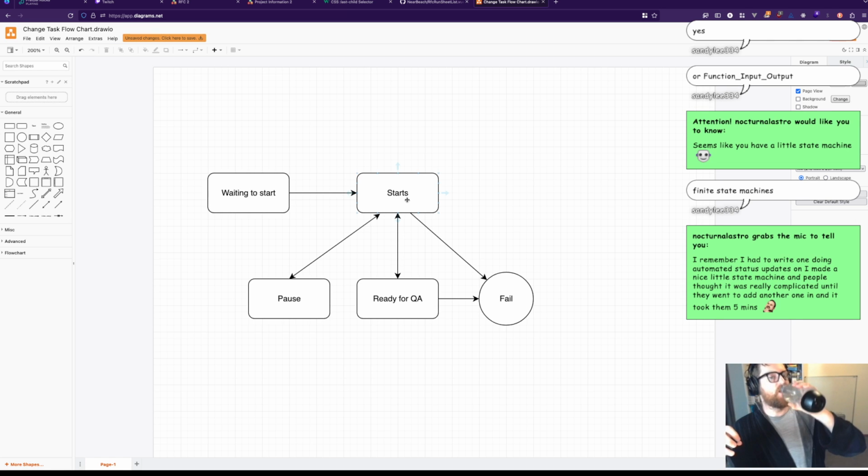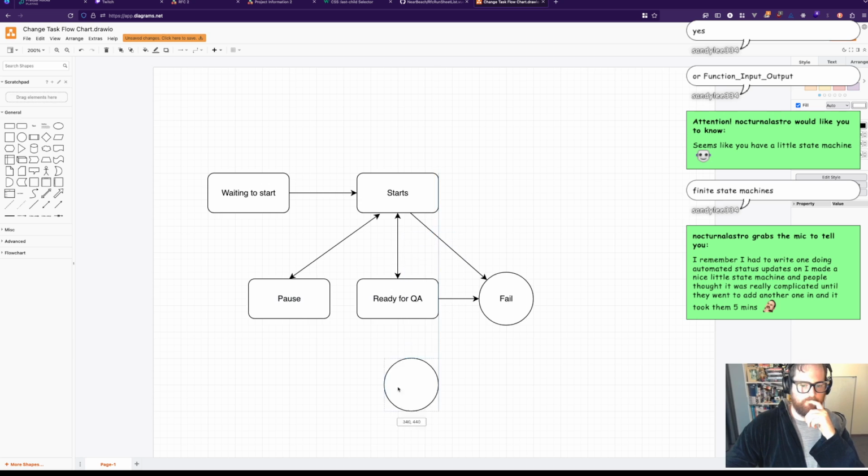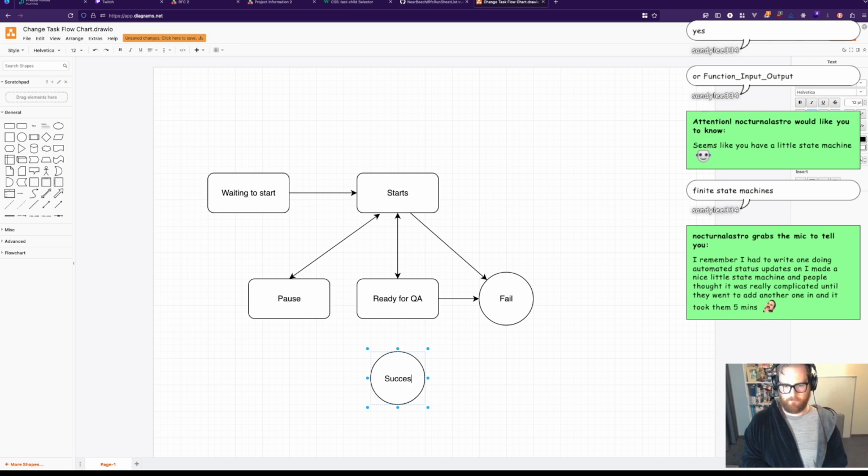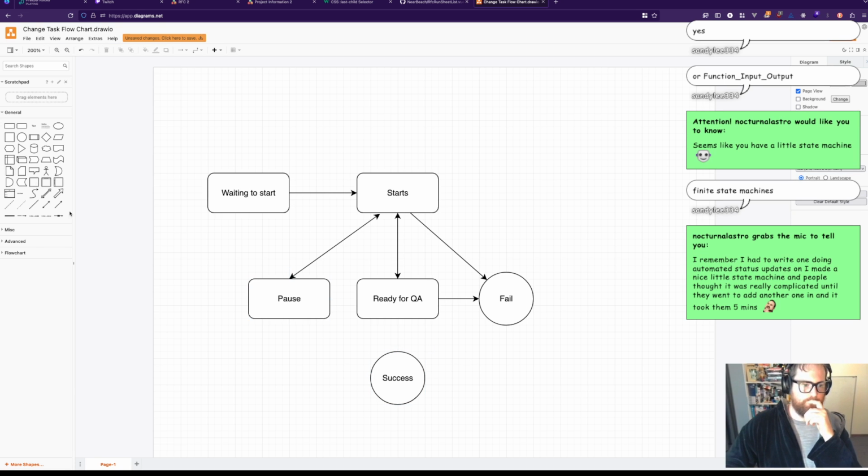If someone's gone into ready QA, they can either revert it back to start, or they can revert it to fail. Otherwise, success. And once again, once you success it, that's it.